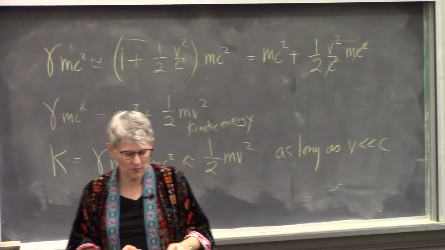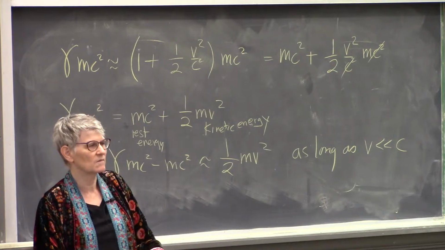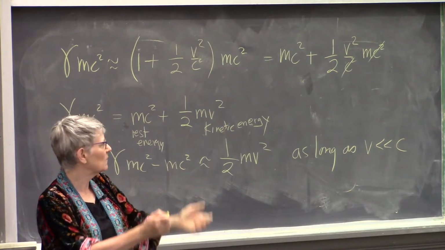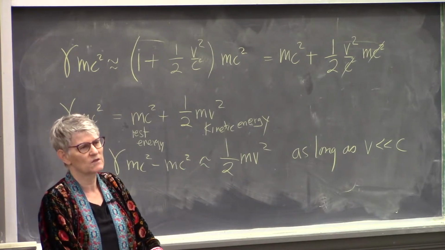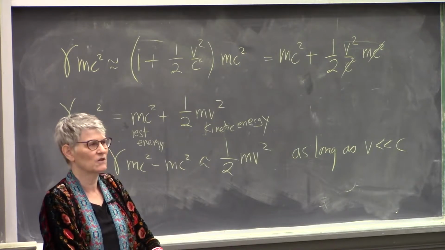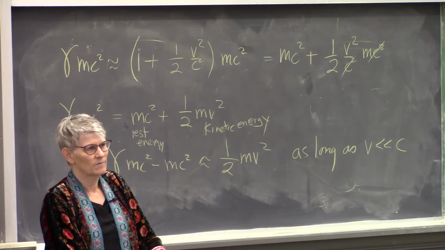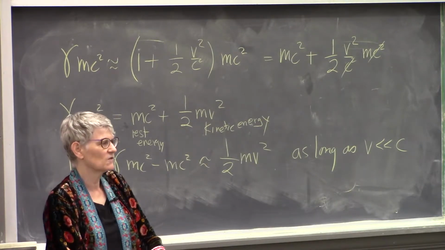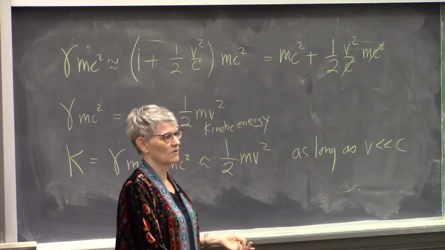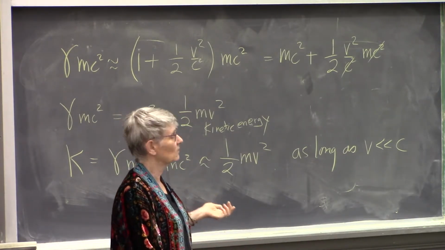Now, rest energy is important because that's the energy that can be released in things like nuclear reactions. Since most of the mass is associated with the nucleus, that's where the energy in a nuclear reaction comes from, a change in rest energy of the object. Some of that mass gets converted to kinetic energy or to energetic photons coming out or things like that. And we'll talk more about nuclear reactions as we go on.